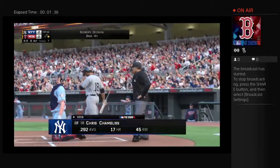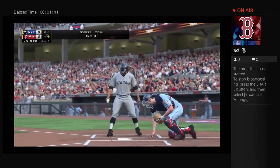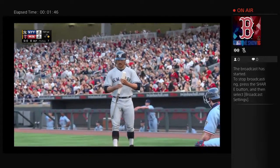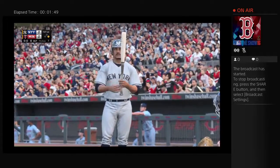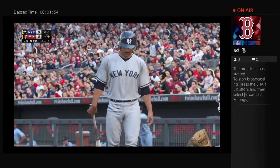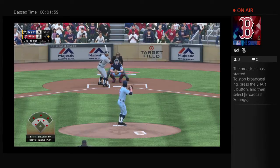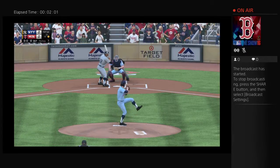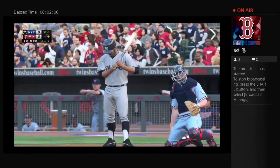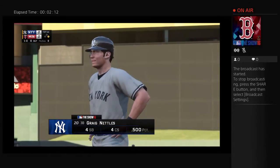Number 18 will stand in now following that 7-pitch at-bat to begin the ball game. If he was smart, he would have gotten a pretty good look at all 7 of those pitches from that on-deck circle. He'll start him with a sinker here, but that sinks a bit too much that time. It's 1-0.